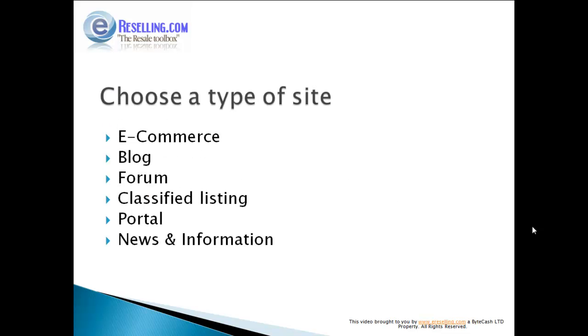So next, we want to figure out what kind of site we want to build here. Think about your hobbies, things you like to do, things that interest you: sports, education, news, whatever it is. Hobbies like guitar playing, drums, knitting, whatever it is. Think about that. Now, do you want to sell something? That's e-commerce. Do you want to write about something? Do you want to have a blog? Are you a good writer? Basically you'd be earning money from ads and affiliate links, stuff like that.